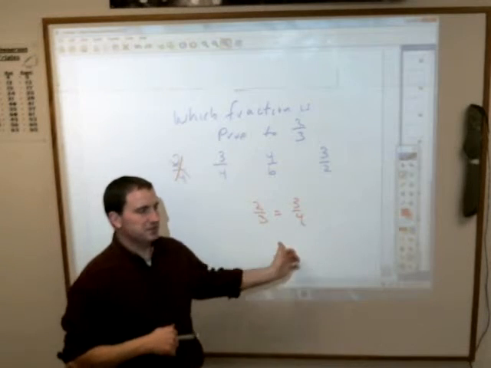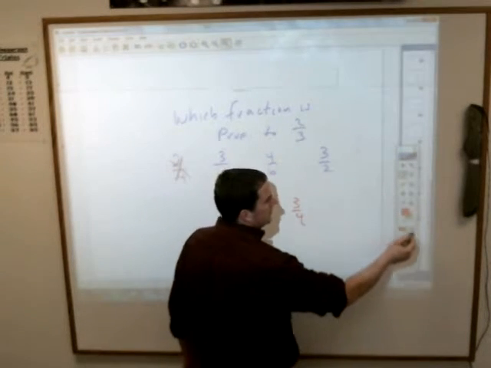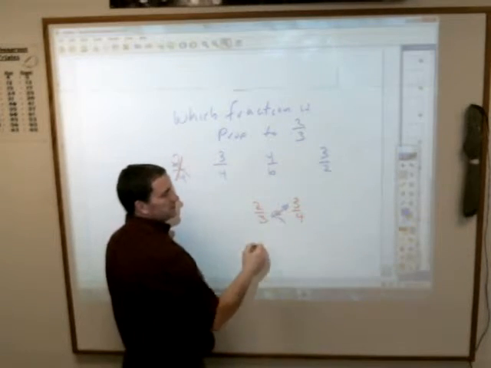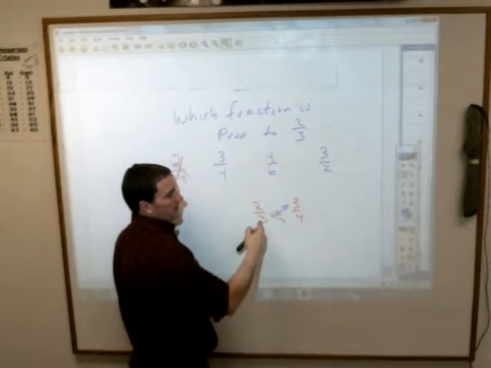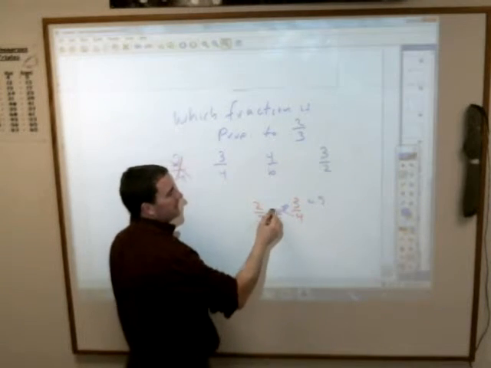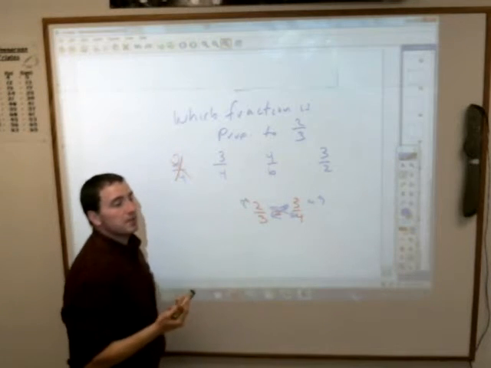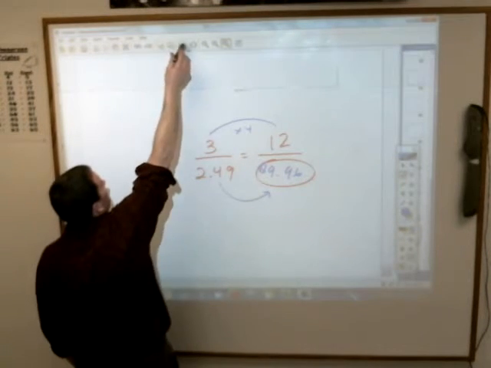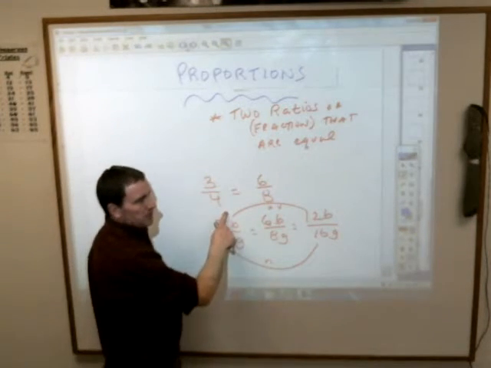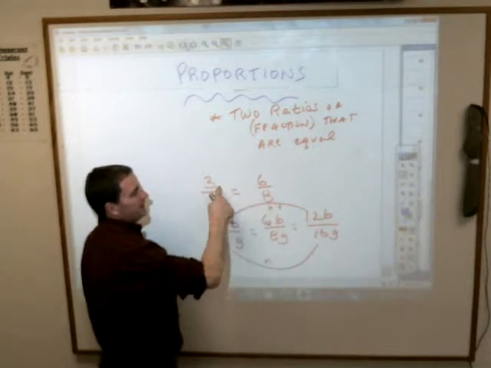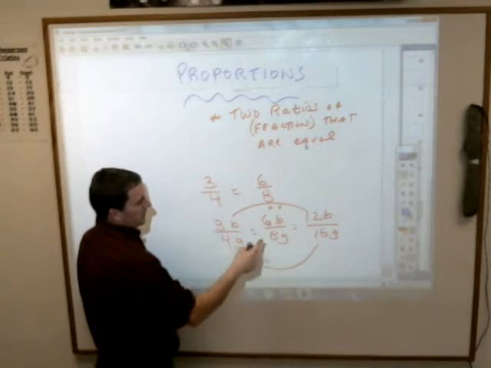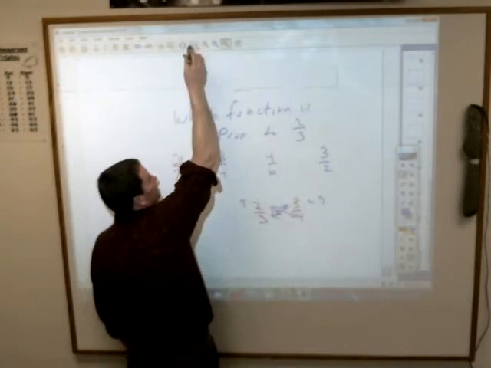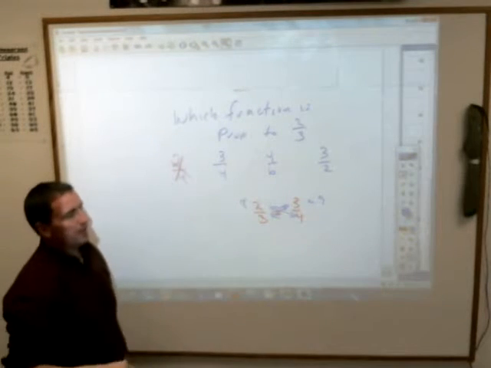You could change the bottoms to the same denominators, but let me just tell you, a quick way to do it is this. If two fractions are equal, their diagonals, when you multiply them together, will be equal. In other words, 3 times 3 equals 9, 4 times 2 equals 8. If those numbers aren't equal when you multiply, then the fractions aren't equal. Let's go back to these two fractions. They are equal. 4 times 6 is 24, 8 times 3 is 24. 8 times 12 is 96, 16 times 6 is also 96. So a quick way to see if things are proportional would be to multiply their diagonals.